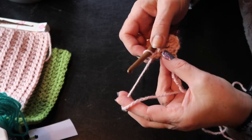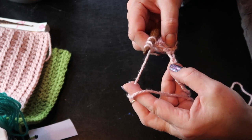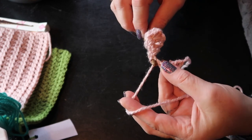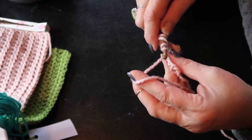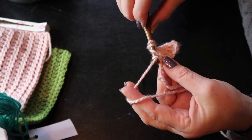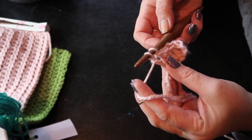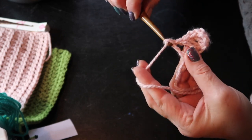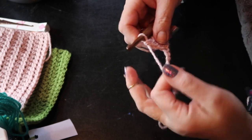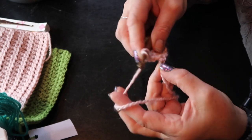Treble crochet. Let's do that again. Go around your hook twice. Go into your next chain. Grab your yarn, pull it through that chain. 4 loops on your hook. Grab your yarn, pull through 2. Grab your yarn, pull through 2. Grab your yarn, pull through 2. Treble crochet. Let's finish out this chain that we made.